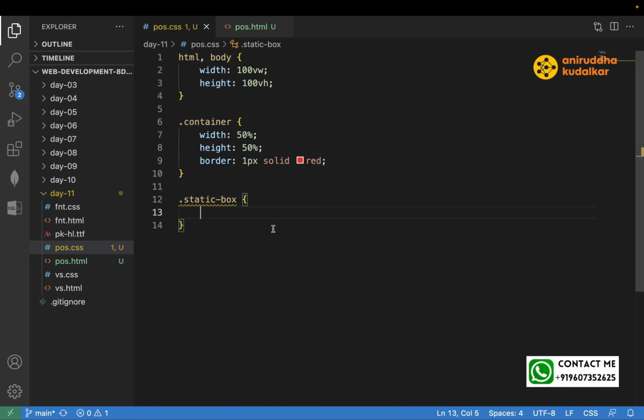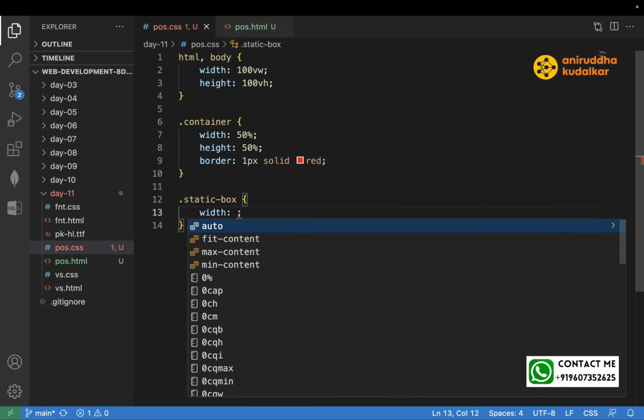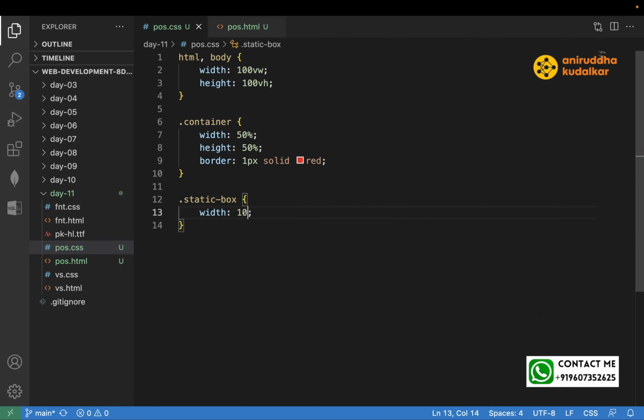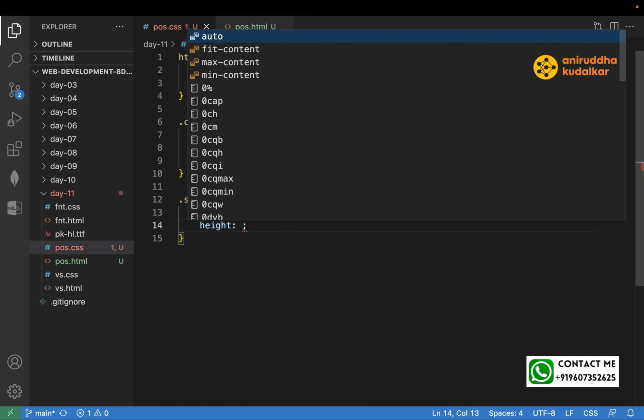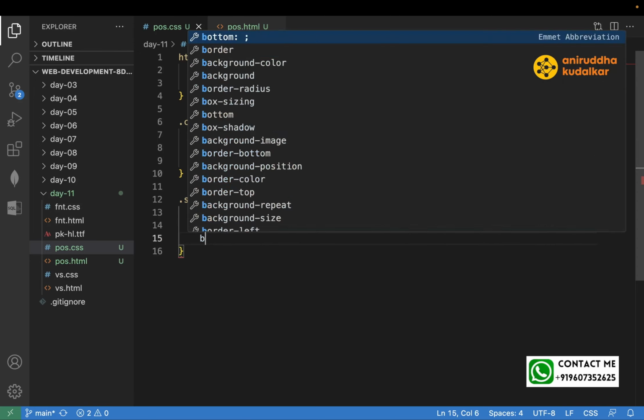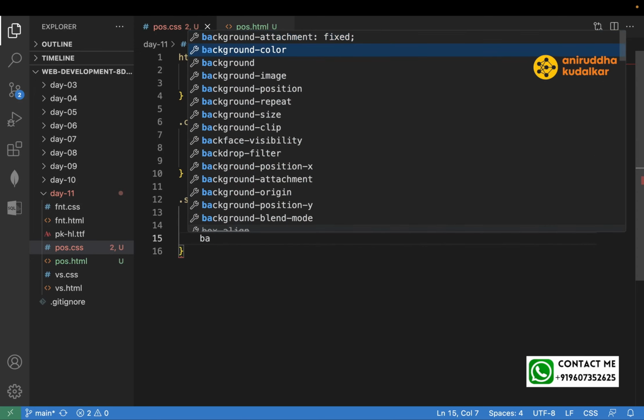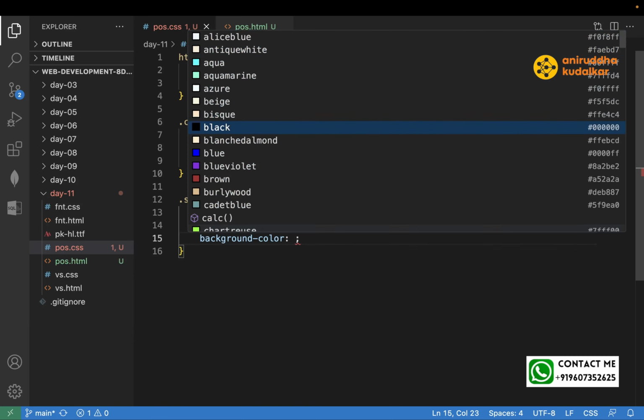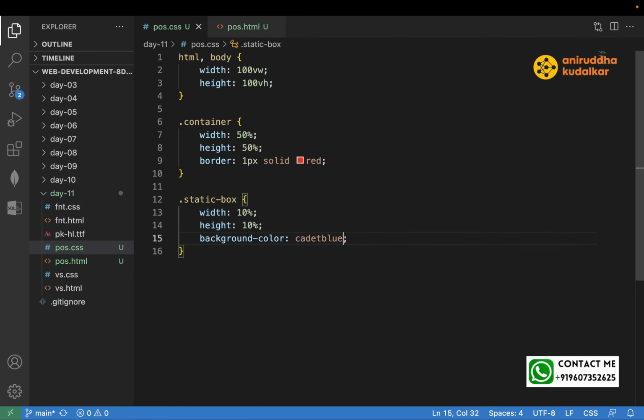We can say width 10%, height 10%, background color cadet blue, and let us see what happens.